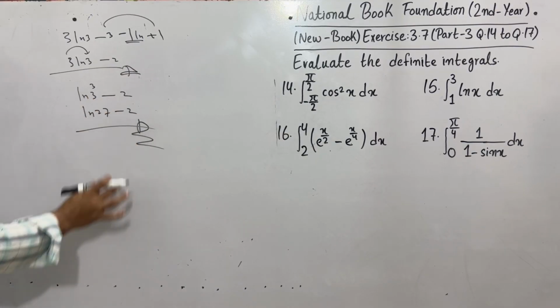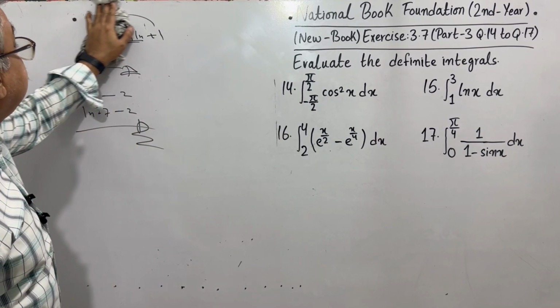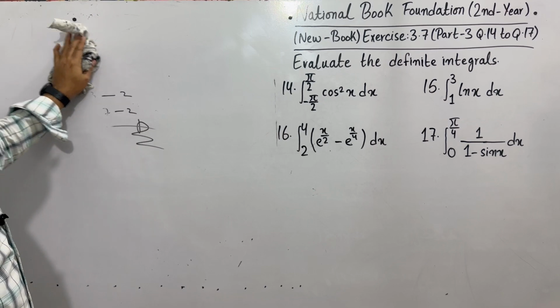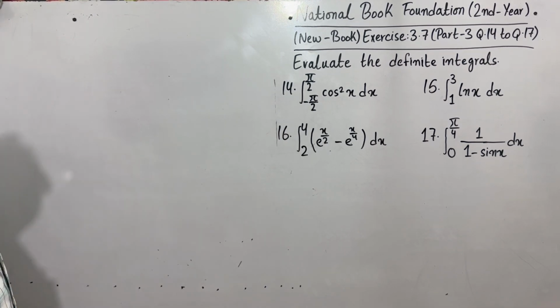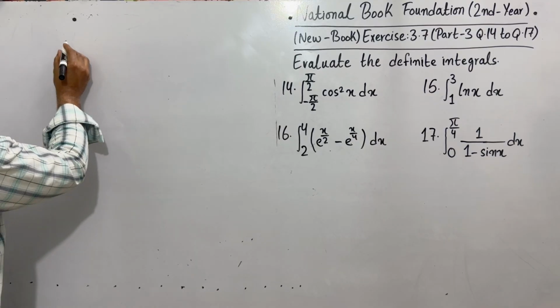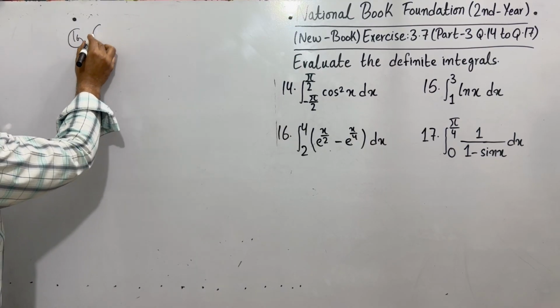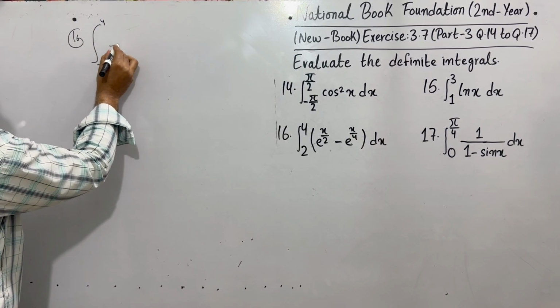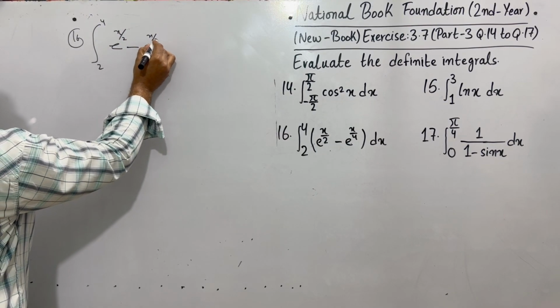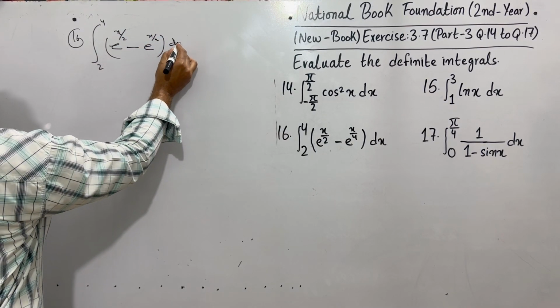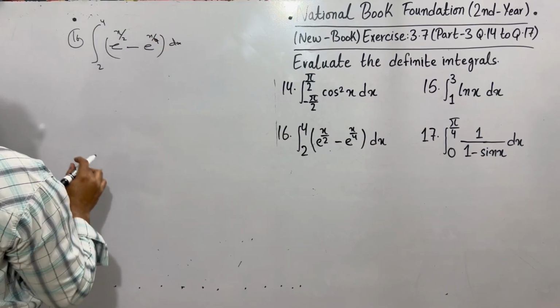To utilize this, the 3 famous identities of log are to be used to get the answer in the proper fashion. Okay, this exponential one is a simple one. Question number 16. Limits run from 2 to 4. e raised x over 2 minus e raised x over 4 plus c. It's a simple question.